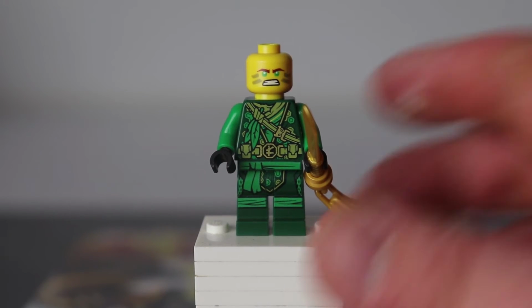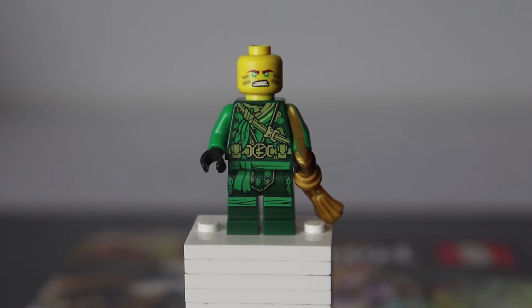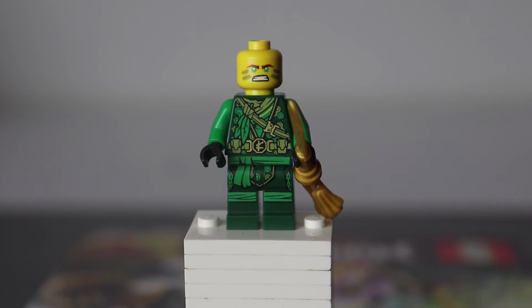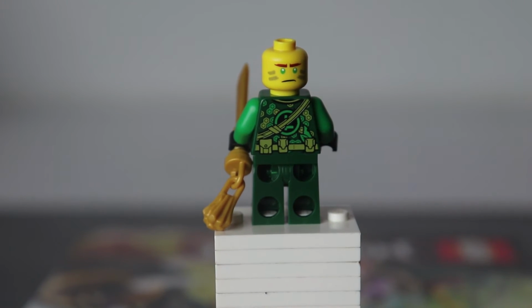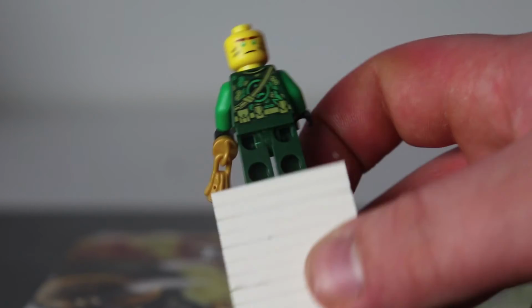The belt has actually a metallic gold, which I love. This line thing must be the nano belts, and I really like the printing of the inside short design, which is, let's just say, a tiny bit tacky, I believe, and still looks amazing. And the back side of the torso looks also fantastic. We at least give it more detail, plus the symbol of the green ninja, plus the belt design printing as well, which has no metallic color, but is still great printing.